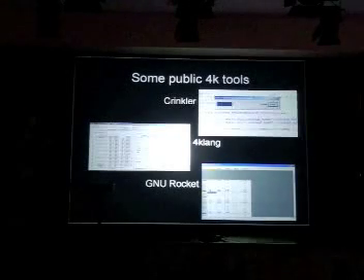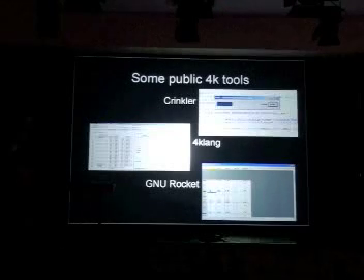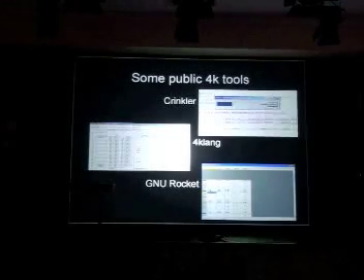And then you put the special code in your demo to integrate it with GNU Rocket, and then when you run your demo, you can scroll up and down in the Rocket tracker, which will scroll backwards and forwards in your demo, and you can change the parameters and see what it looks like in the demo at the same time. So you get this kind of visual feedback, even if all you're using the tool for is just the scripting, and you're just creating the effect on the other side using the parameters. So it's also quite a useful tool.